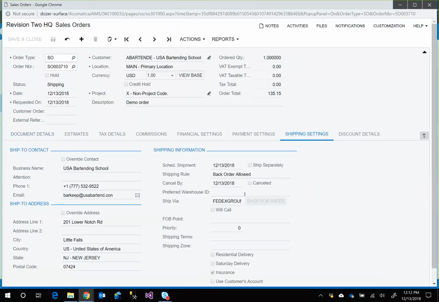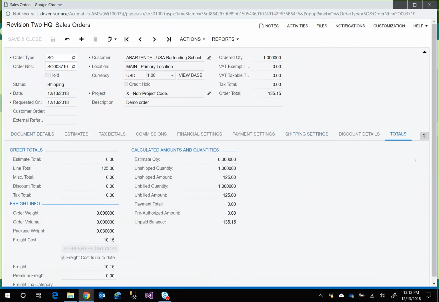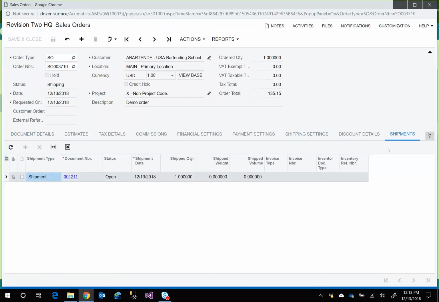So it's implicitly tied back to the sales order, but you then have the ability to add additional orders to that. If I look at my totals here, you can see I've got all my information from the sales order, what my freight cost is, all of that, right here in one easy to see and easy to utilize place.